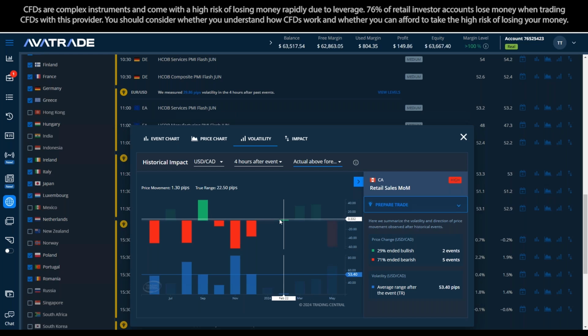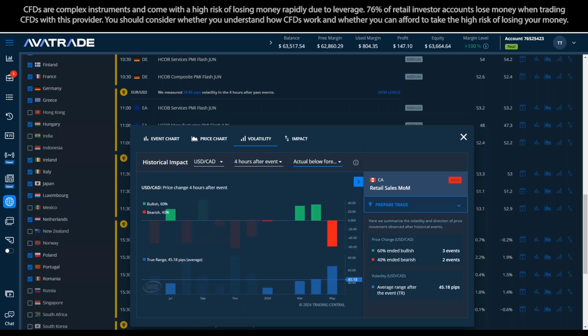So it's really almost, 5 down and only 1 up, with 1 staying flat. So that's an even better percentage when you look at it that way. So it looks like if this comes in above forecast, you have a significant advantage to sell on the USD Canadian. And if it comes in below forecast, it's the opposite result. 3 of them went up and really only 1 went down, with 1 staying flat. So 3 up significantly, 1 flat, and only 1 down if this comes in below forecast. So it's nice to see the opposite depending on how it comes in.